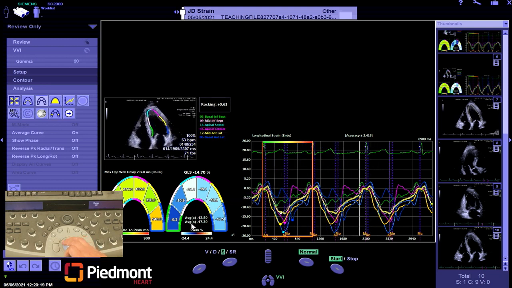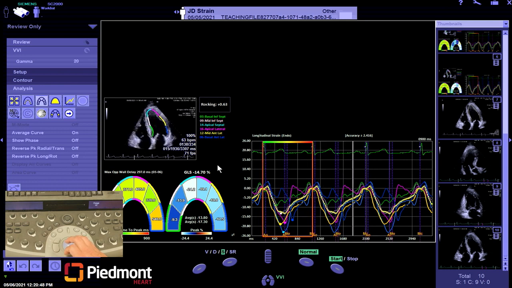Most of the time, this segmental number, your curve number and your GLS are generally speaking very similar. Usually when your segmental number and your GLS number are different is when you have poor tracking or a segmental wall motion abnormality, and those would be the times where the numbers would be a bit off.